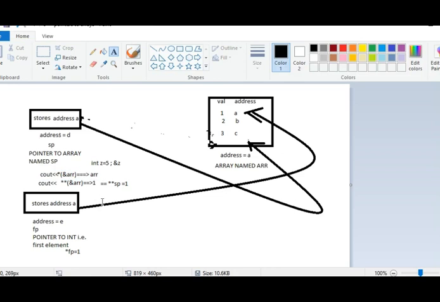Now, I was confused in here. Firstly, what does this ARR signify? I told you at the start of the lecture that whenever we write ARR in a standalone fashion, that means ARR is a pointer to the first element. It got decayed from being an array to being a pointer to the first element, right?